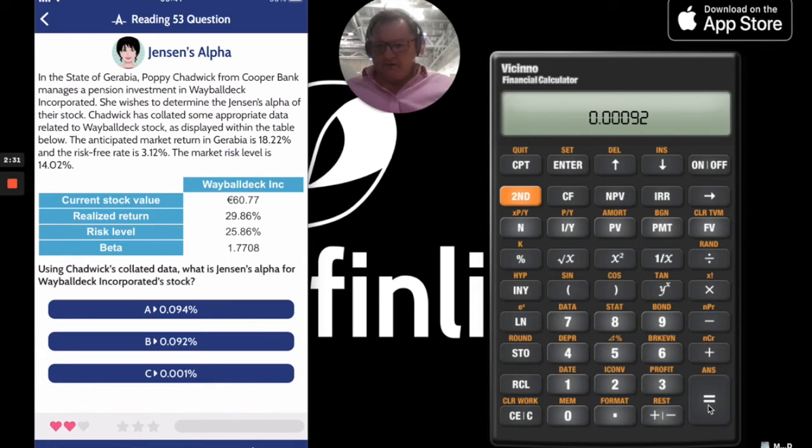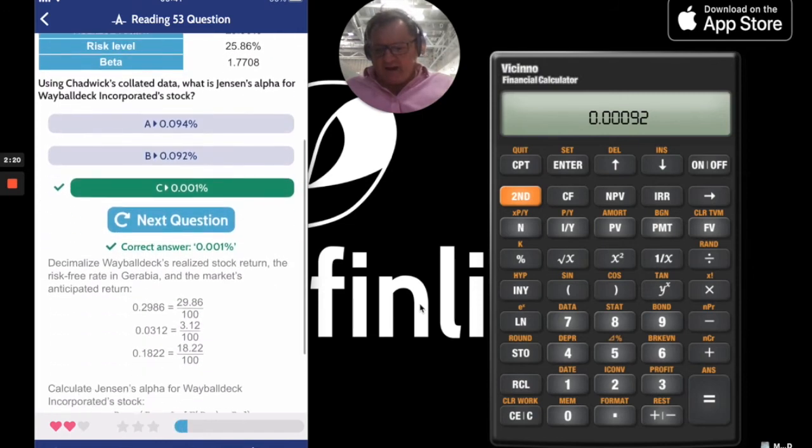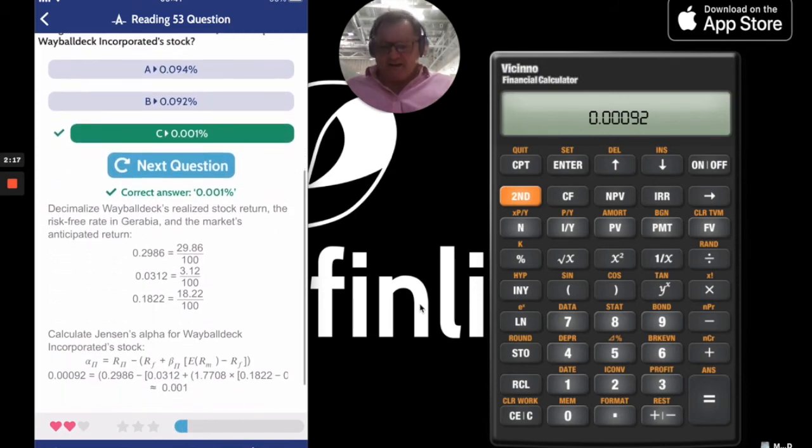So which one of those answers is closest to that? I think it has to be C, doesn't it? The 0.001. Let's click that with crossed fingers, see what happens. Yes, there we are. So let's just check that number seemed very way off. If you look right at the bottom of the phone app there, the bottom left-hand corner, the calculation there did get to 0.00092 like we did on the calculator. That's been rounded up to 3 decimal places to 0.001.